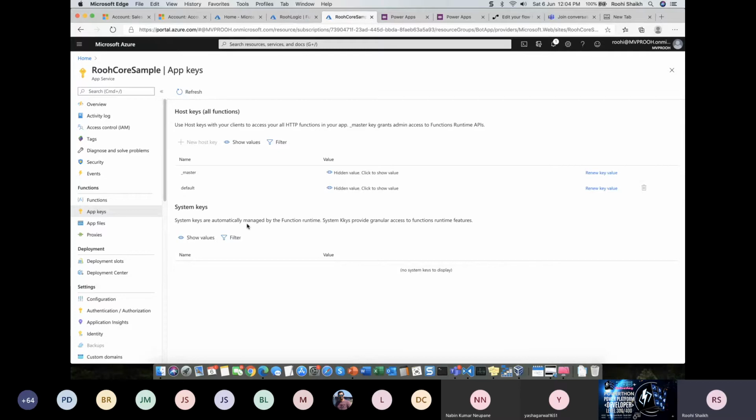One of the ways of securing Azure functions is through app keys. Here there is the default app key. Every time you make a call to the Azure function, you need to pass this app key as an authentication method. If you do not pass the app key, or if the app key is invalid, your Azure function will not execute. So this is one way of securing your Azure functions.